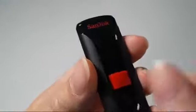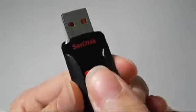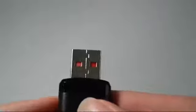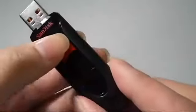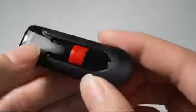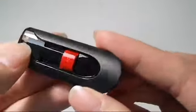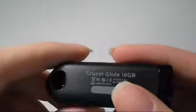The flash drive is very stylish and has a nice glossy center. It is made entirely of plastic, so durability might be its only downfall. The slider itself is very smooth to use. However, when the USB is extended there is a click that locks it into place, so when you're trying to retract it you have to push it in before moving it down. On the back you have a lanyard loop to attach the flash drive to a string.